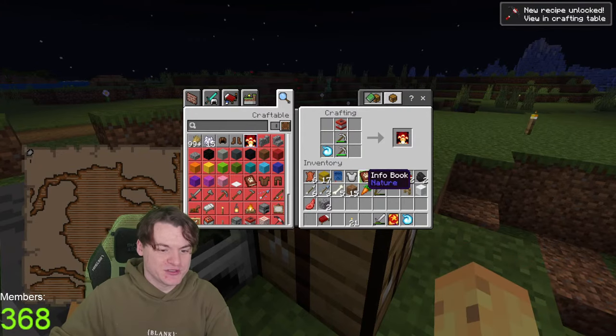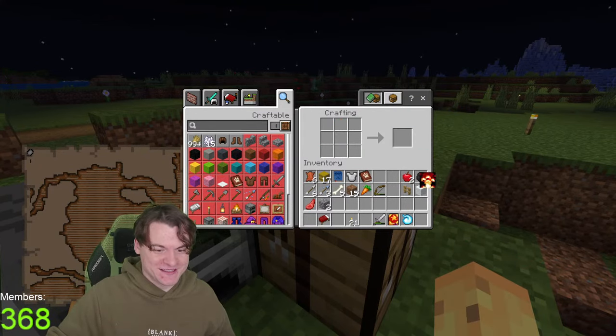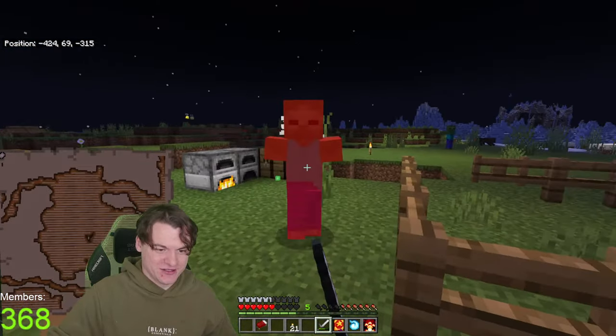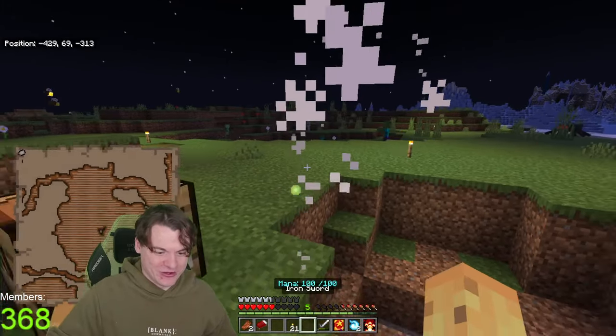Okay, so I'm closer to... I can make Mind Burst the spell. What do you think this is going to do? Chat, I'm excited. Tell me your guesses for what Mind Burst does. We have not looked up this one yet. And so I have no clue.